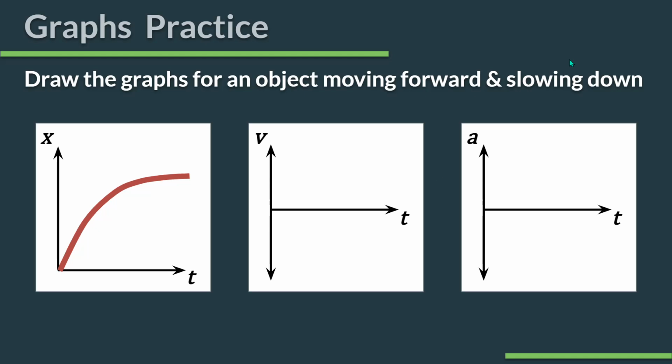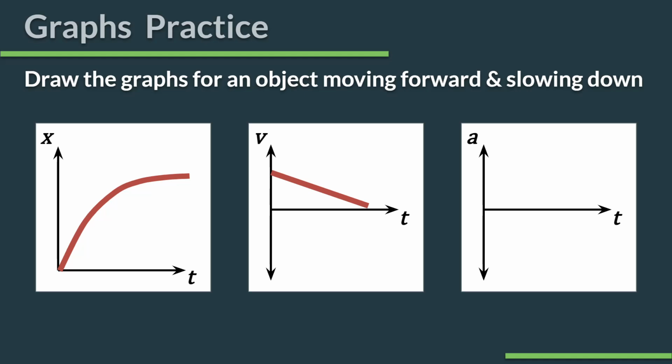To show something is moving forward, I need it to be in the positive region of my graph above my x-axis. To show it is slowing down, I need it to get closer and closer to 0. I don't want to cross the x-axis because that would mean it turned around and it doesn't say that it did that. Okay, so something like this. I didn't quite slow to a stop because I didn't quite reach the x-axis, but you can see here this object is forward the whole time and it is approaching 0. And again, that is what you should have on your graph as well.